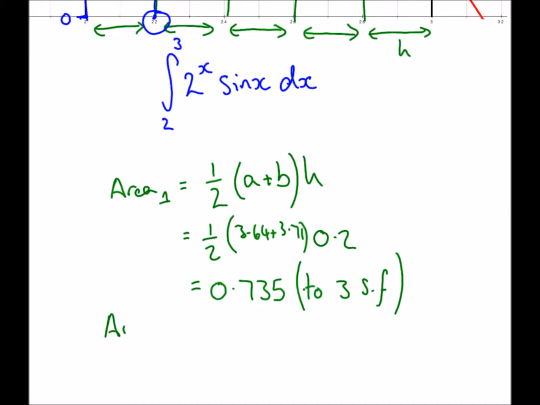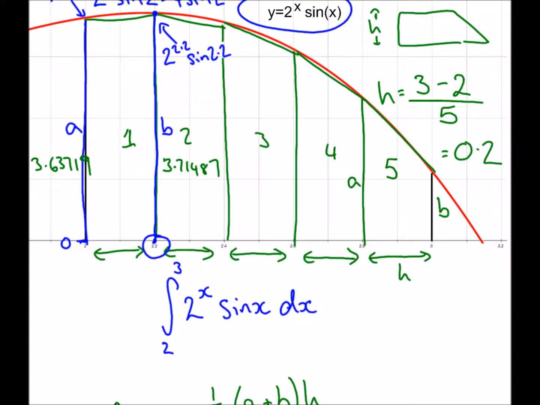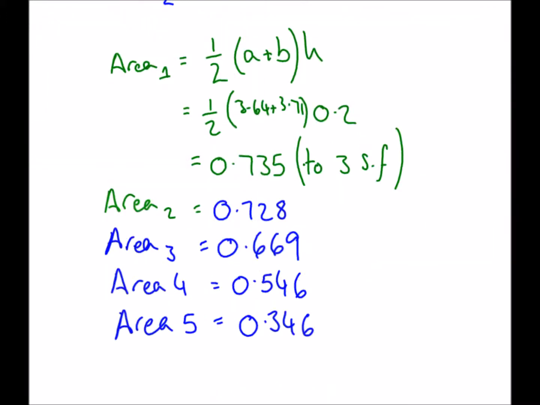In the same way, I can find the area of my second trapezium, again doing a half base times height, but what you'll notice is the height of the second trapezium is the b value of my first trapezium. So I already know one of my values. I just need to calculate the other value. I'm going to keep doing that for all my 5 trapeziums. Okay, I've skipped to having worked out what the areas of my trapeziums are. Again, I'd recommend doing it to more than 3 significant figures. I've stored all these numbers in my calculator so I can add them up exactly.